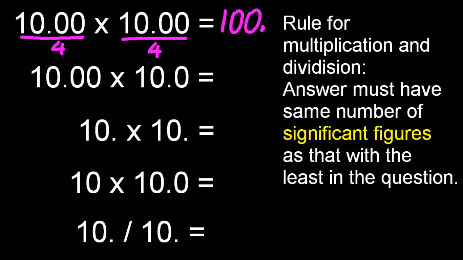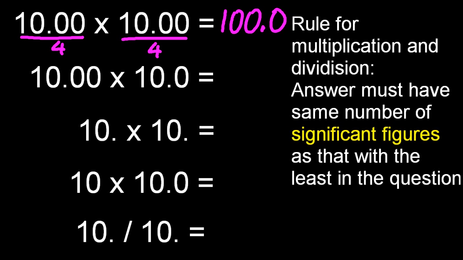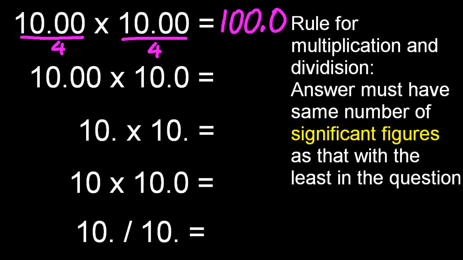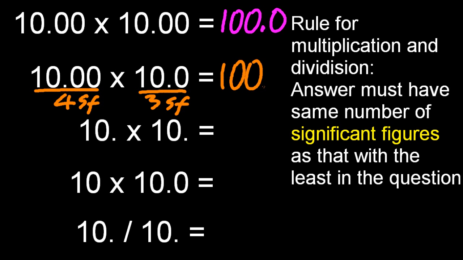So that has four, that has four. So my answer should have four sig figs. Next. Well that has four, that has three sig figs, so it's 100 to three sig figs. And that point there means that those zeros on the left count between the number and the point.